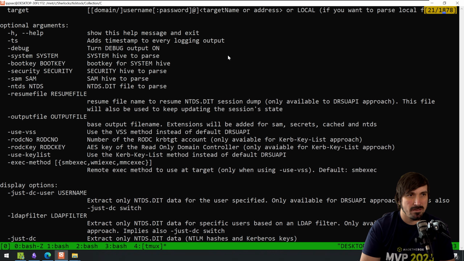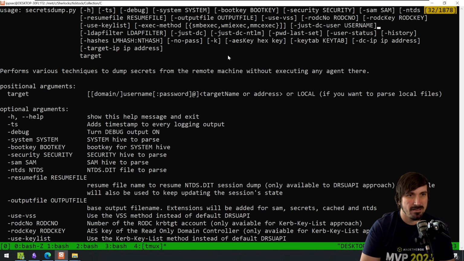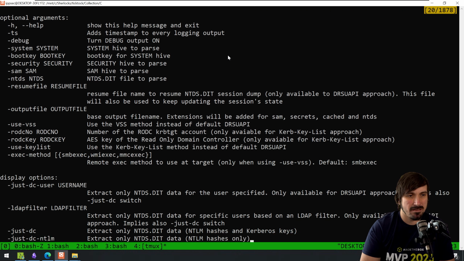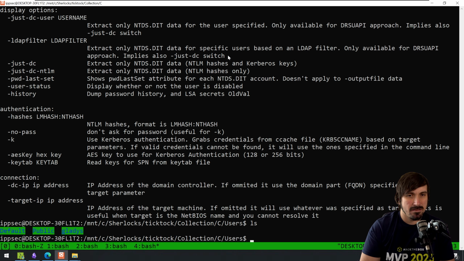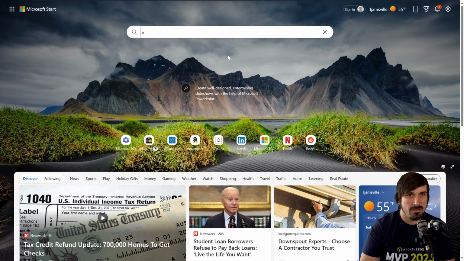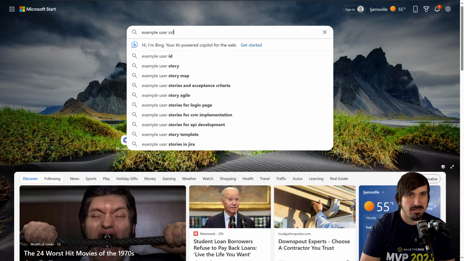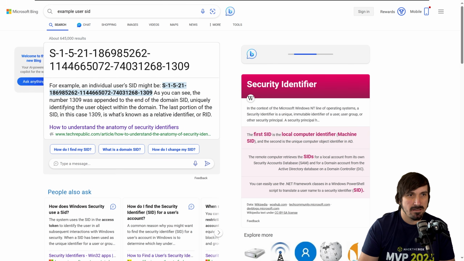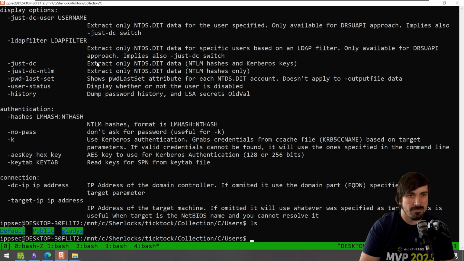Local. Turn debug on, maybe? Maybe that gets it. Let's see. Example user SID, S-1. I want to search everything for S-1-5.